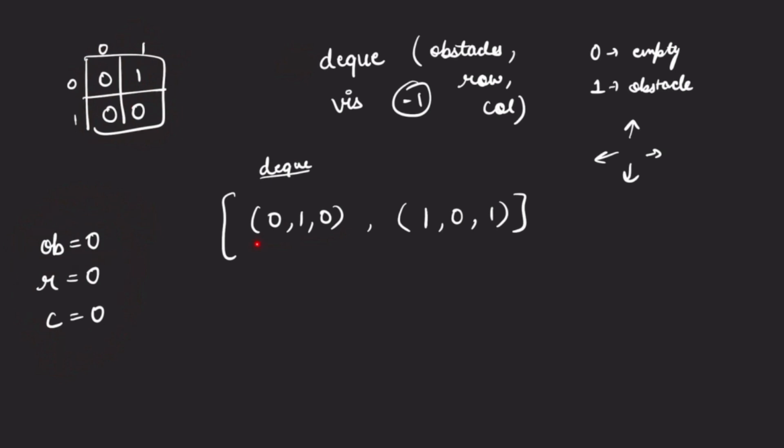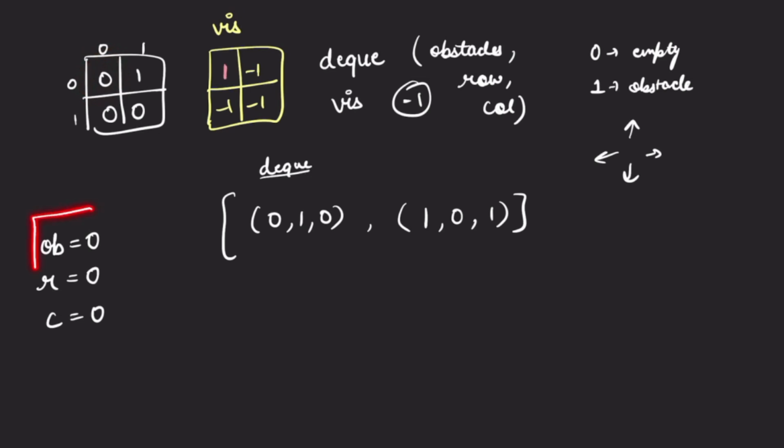And since we have visited these two cells also, we will have to mark them in our visited matrix as well. So we are also going to maintain a visited matrix. So this we mark as visited. Initially all the values will be -1. And since firstly we had pushed the upper left cell in the DQ, initially we will mark that particular cell also, so this we can mark as 1.